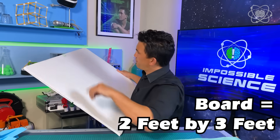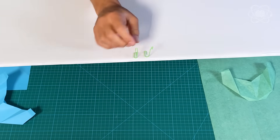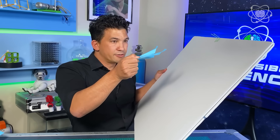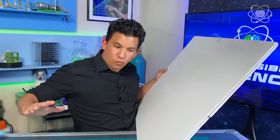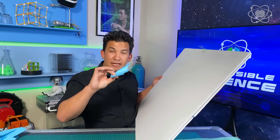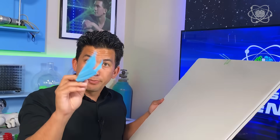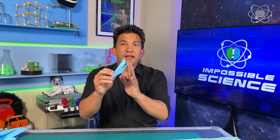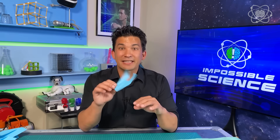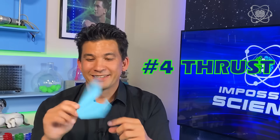In this case, thrust and lift are connected by this board — two feet by three feet, with two paper clips on the very end to set the paper airplane on top. When I start walking, I tip the board forward into flying position and the paper airplane flies right up here. This board creates an updraft. As you walk through the air holding this board, you're plowing through the air much like a snowplow. The air rushing up creates lift, and because of the plane's shape, the air is deflected — pushing the airplane forward — so you're getting both thrust and lift from that panel. So lift and thrust in this case are connected. Now that we understand weight, drag, lift, and thrust, let me show you how to make it.